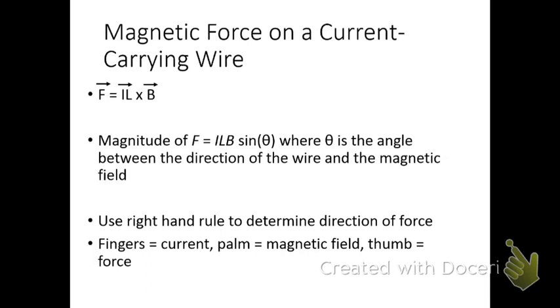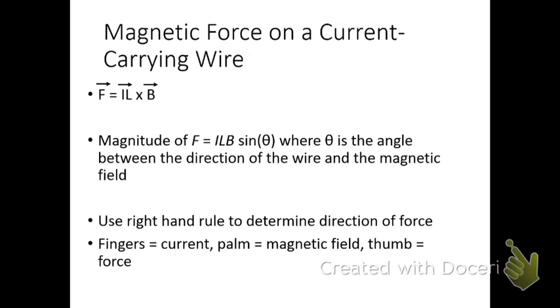Now, let's say we get a bunch of charged particles and send them all through a wire. That is called current. It's the exact same right-hand rule. And in fact, it's the exact same equation. But now that I've got current, I'm going to take that velocity, those meters per second, and move those bottom seconds, seconds in the denominator, under the charge. So charge per second is current, leaving me with meters instead of meters per second. Well, that's the length of the wire, and cross that with the magnetic field.